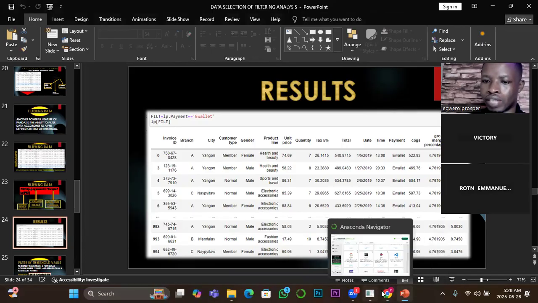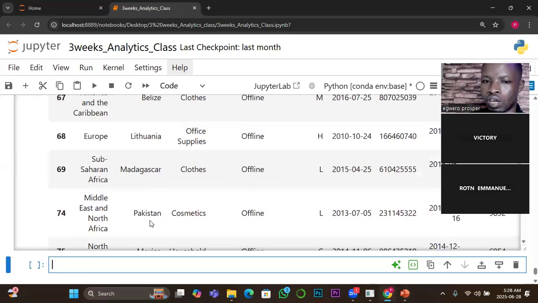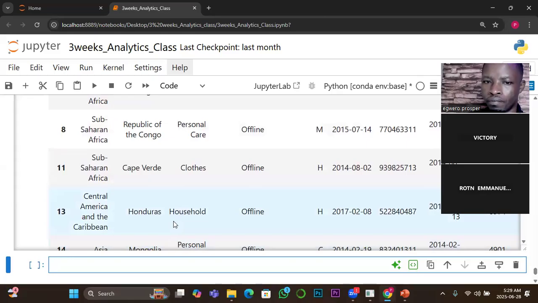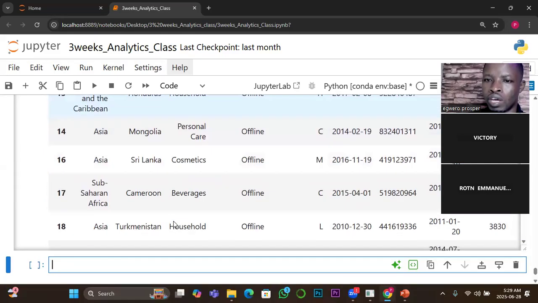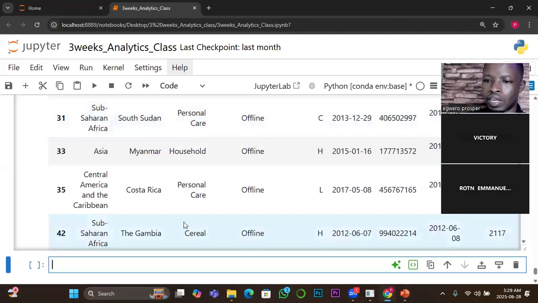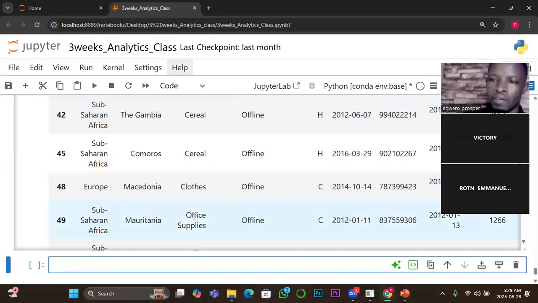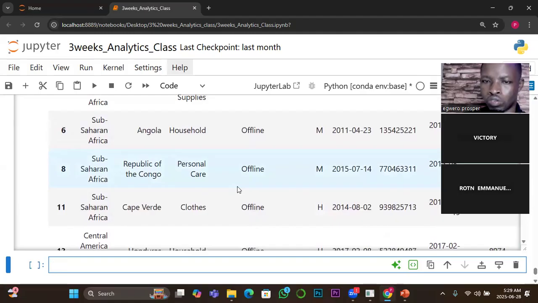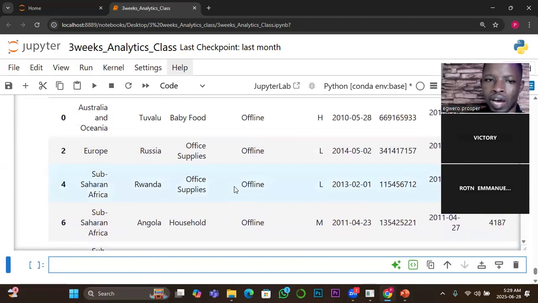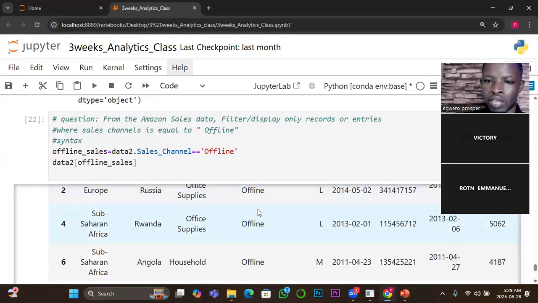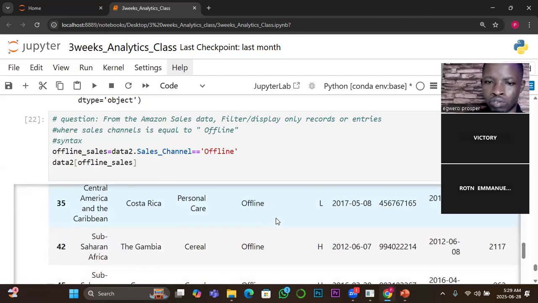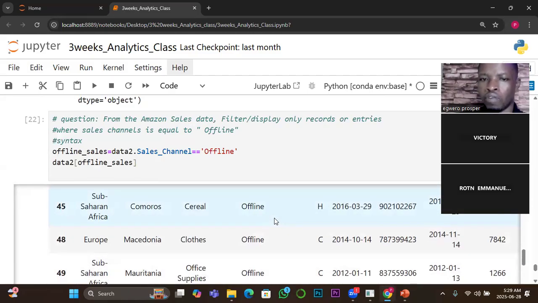Now, ordinarily, statistically, you need to present a report. At the end of the day, you tell the company how many of them there are. You are expected to give a report. So we have to start learning how, once you have outputted a result, you study that report for observation and, if possible, recommendation. So you go to a particular sheet after you have outputted results and tell them we have so many offline transactions, or transactions that were made through the offline channel.